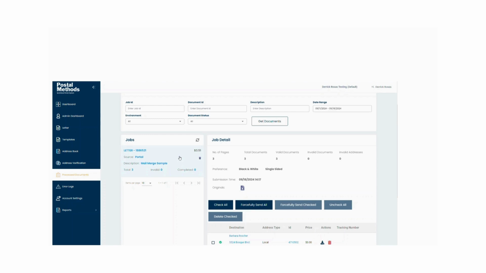So you have until 4 a.m. And once 4 a.m. comes and goes, that locks it in, then you will see where it says completed. That'll show 3 completed, and that shows you everything's good to go, and it will be mailed out. So you certainly want to keep those points in mind.